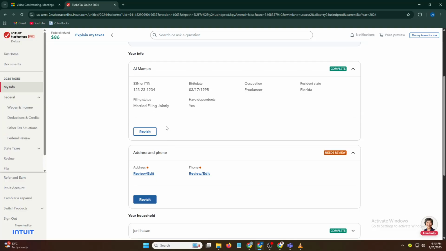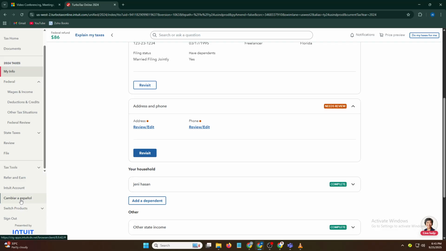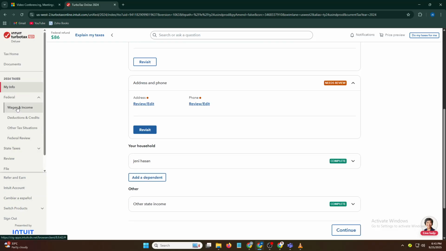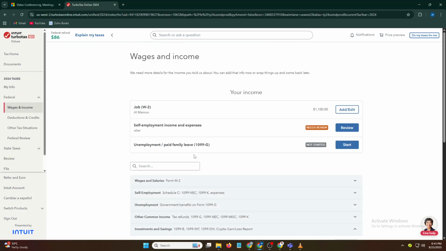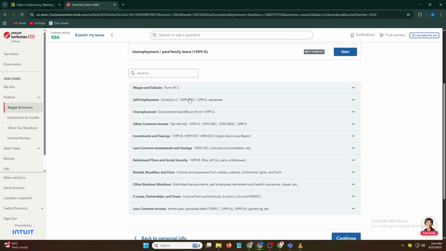Reporting your business income. Now it's time to report your income. TurboTax Business makes this simple by asking you a series of questions. Carefully enter every source of income your business earned in the year: wages, rental income, investments, or any other revenue streams. The software is designed to catch common mistakes, but the accuracy of your entries is what ensures you're claiming every deduction and maximizing your return.